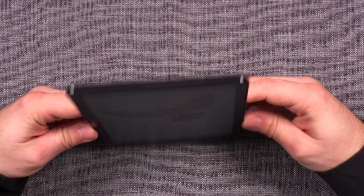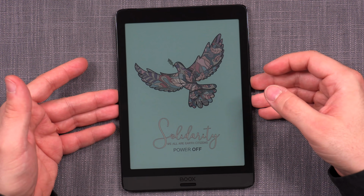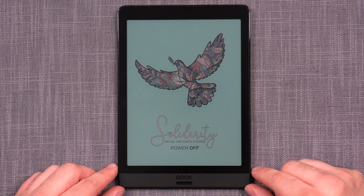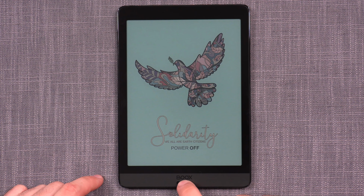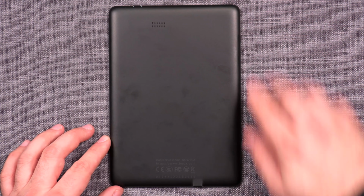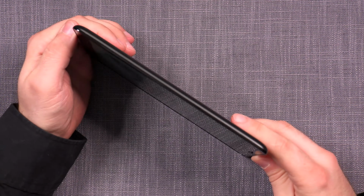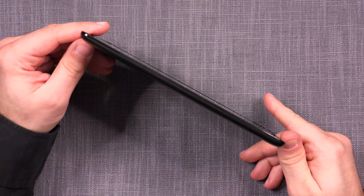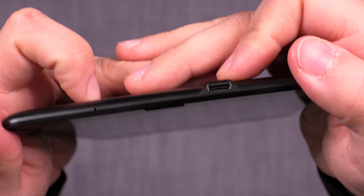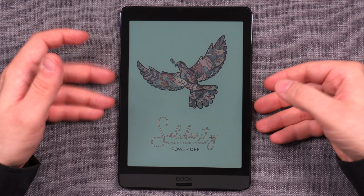Before I power it up, just to summarize, for those who don't know, the layout of the device is flat on top, no bezel, nothing like that. Nice little dark greenish, metalish color on the bottom with a single button, which is a back button or can be programmed to be used as a home button. On the back, we have nothing, just the perforations for the speaker. Nothing on the left or the right side of the device. On the top we have the power button with the LED indication, and on the bottom we have the USB-C and the microphone. Clean design, pretty much standard, hasn't changed at all.